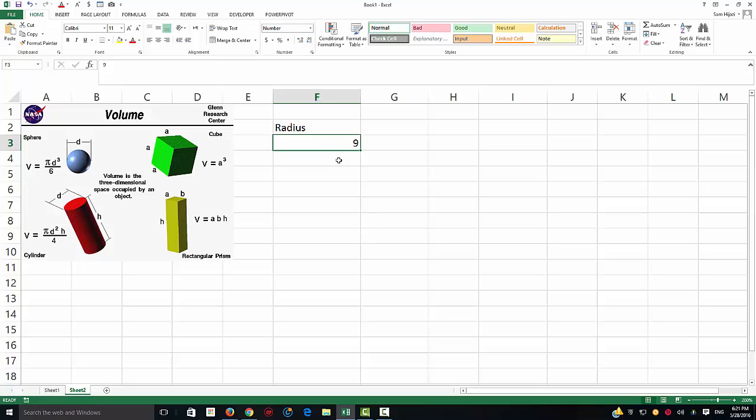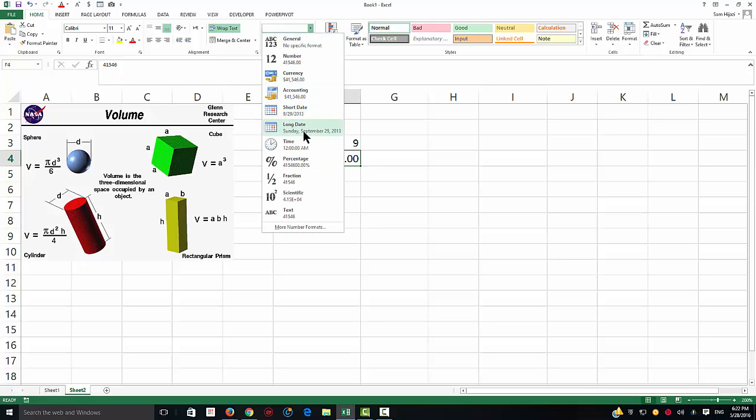Something else we need to be aware of before we continue: if you put a date, and a date is easily obtained if you put, for example, 09, let's say 29, 2013, that is going to turn it into a number, because I did format this cell into a number, but I wanted to change it into a date.